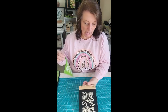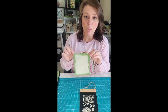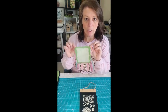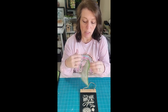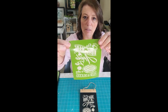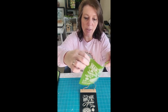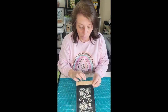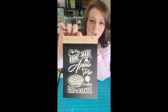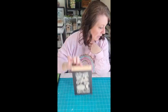Perfect. Now I am going to set this aside, and if you're watching this, I will be right back because I want to go wash this off in a little bit of cold water, so that way the paint, you can see in the back of the silk screen, you can still see the words. And in the front, I want to get that paint off before it dries, so that way my silk screen still has the holes in it for me to use again. So I will be right back. So step one of our project, our little handmade apple sign, is complete.